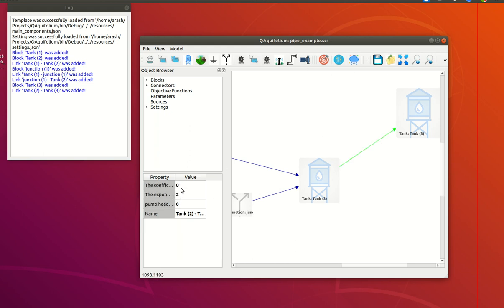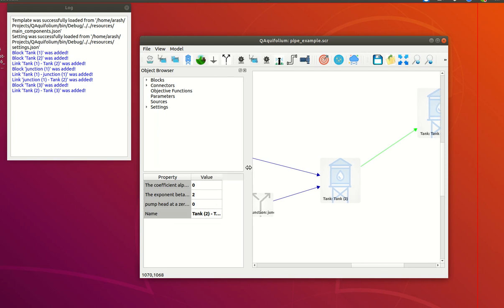Now I need to provide some information about the pump. There are basically 3 properties that we need to provide in order to specify the pump characteristic curve. The form of the characteristic curve is something like what you see here.